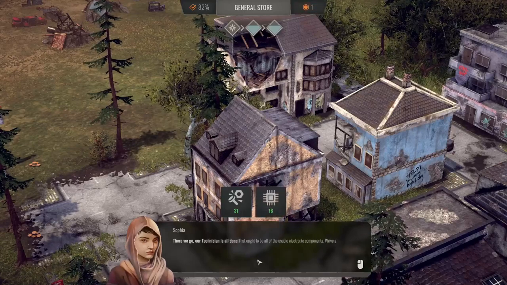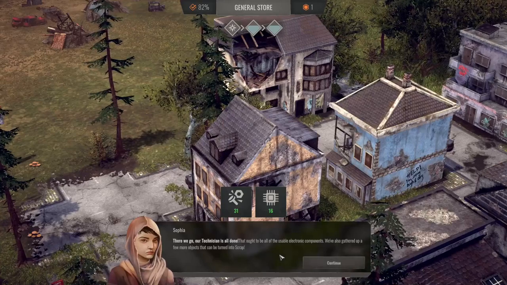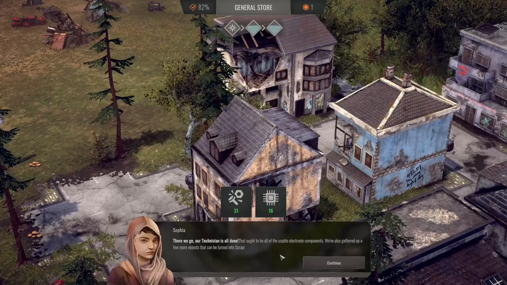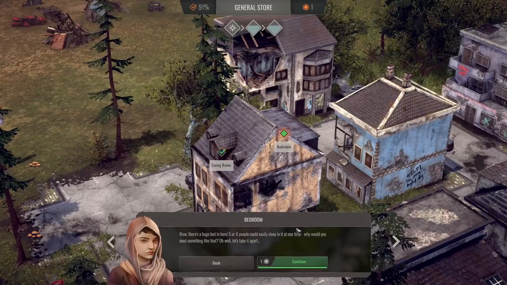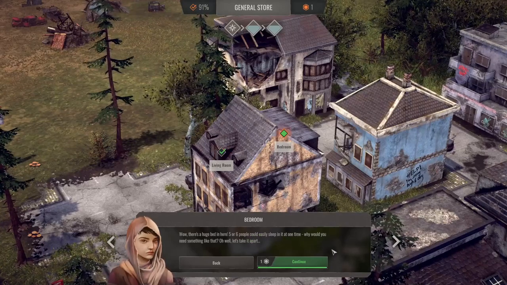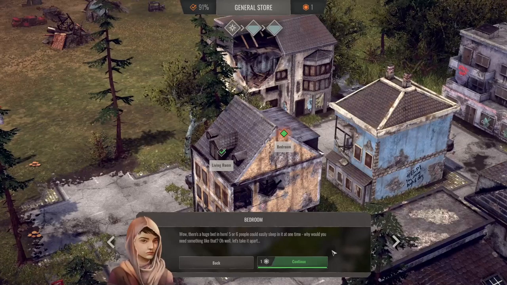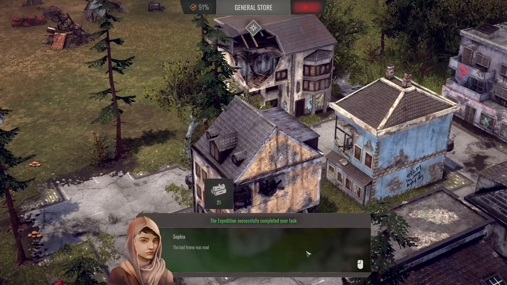There we go, our technician is all done. That ought to be all of the usable electronic components. We also gathered up a few more objects that can be turned into scrap. Let's check the bedroom. Whoa, there's a huge bed in there. Five or six people could easily sleep in that at one time. Why would you need something like that? Oh well, let's take it apart.